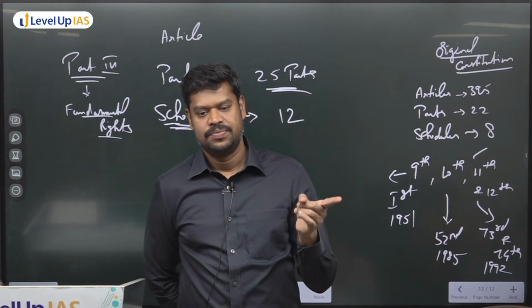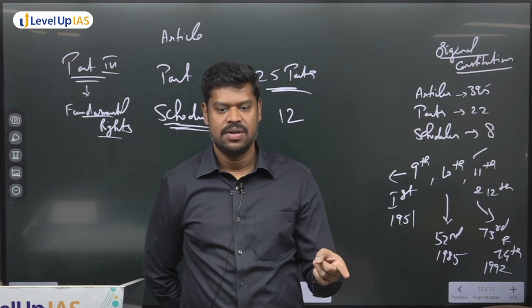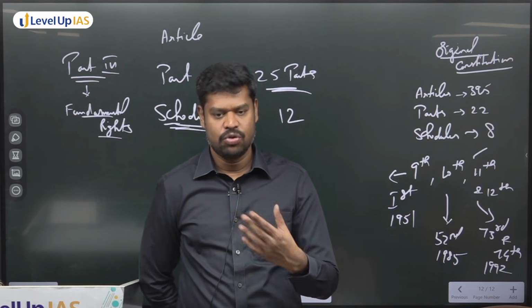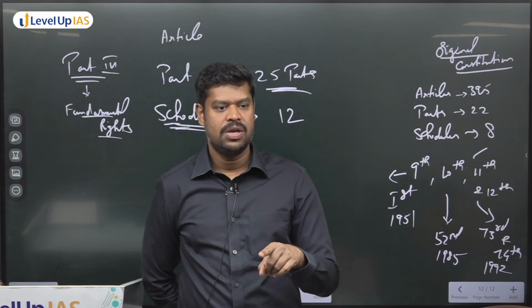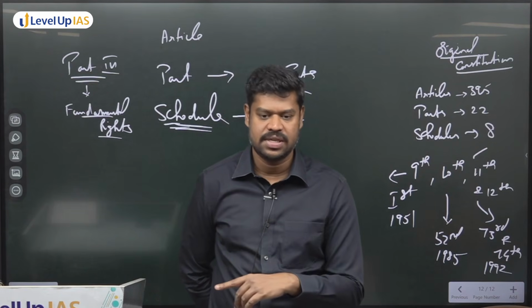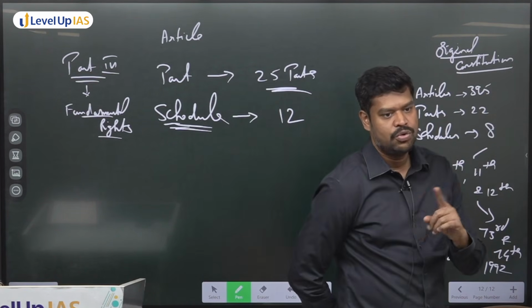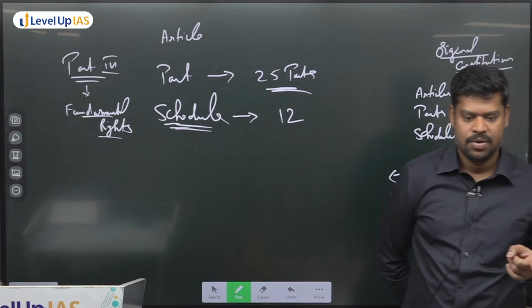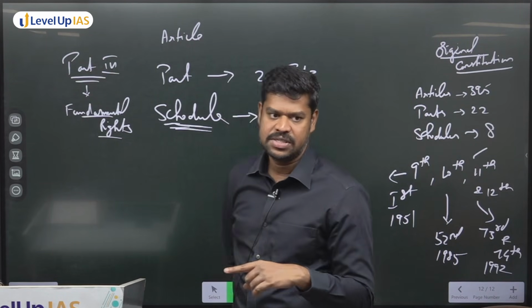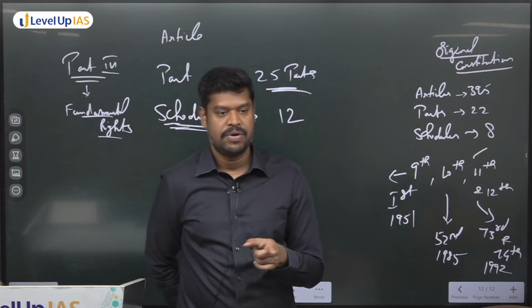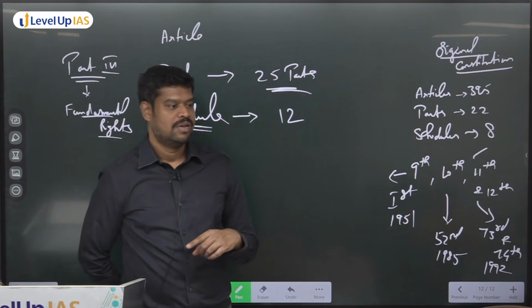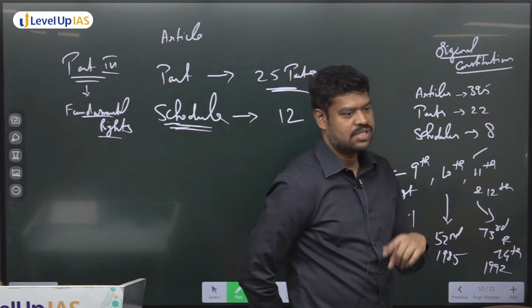One is the direction to the state, and the other is the right that is given to the citizens. But most importantly, one is justiciable, the other is non-justiciable. And then fundamental duties. What is the similarity between fundamental duties and DPSP? Both are non-justiciable in nature. But what is the difference between both the things? Very good. One is for the state and the other is for the citizens.